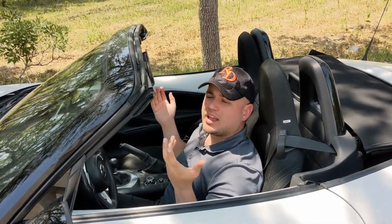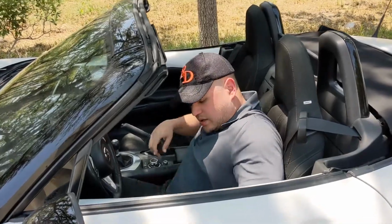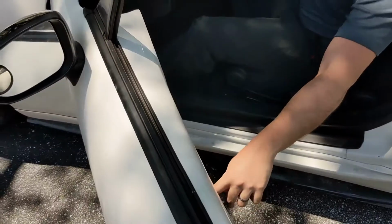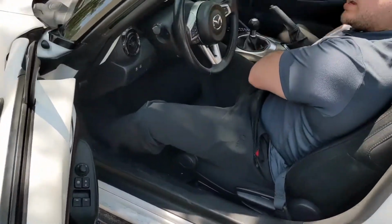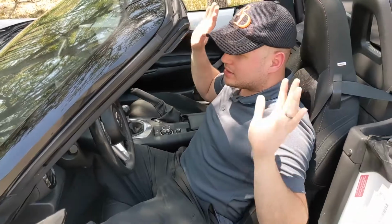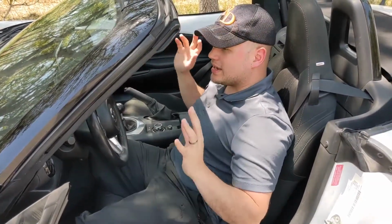And honestly, all it would take is a little bit more padding right here and a little bit more padding here. Let me open the door for you guys. So a little bit more padding here will go a long way to fixing your left issue, and a little bit more padding right here would fix this issue. I mean, this is literally bruised. It's not a big deal. At the end of the day, I'm not surprised nor upset by it, but it is an issue.